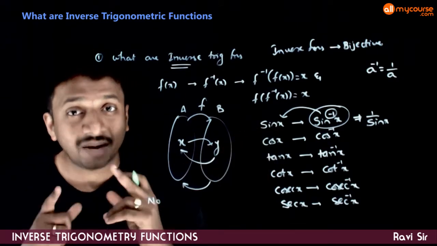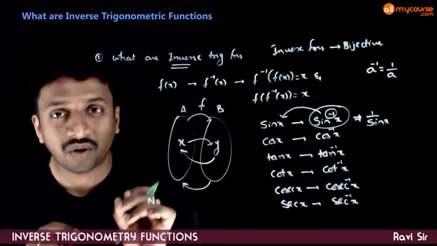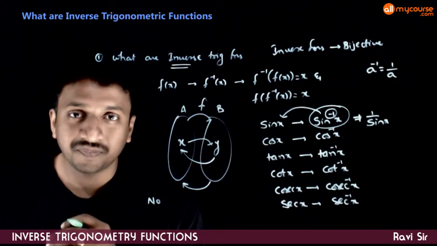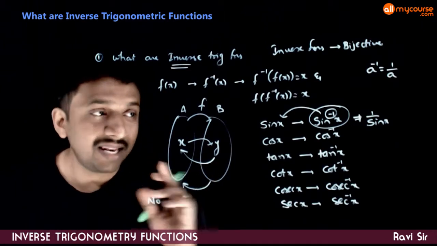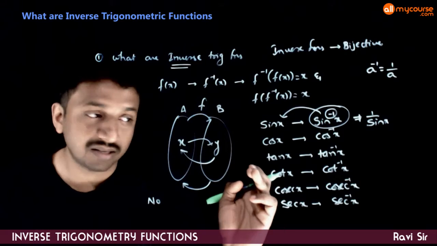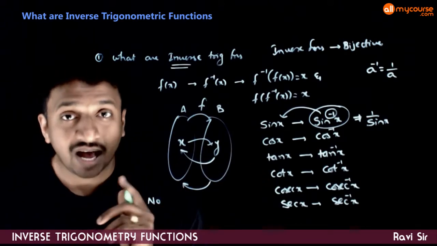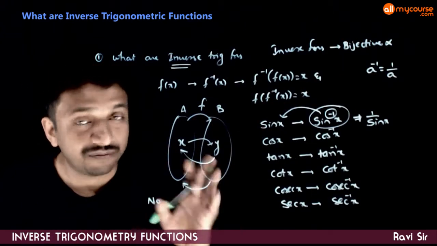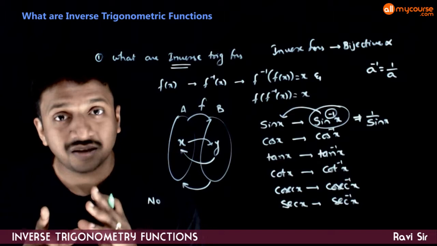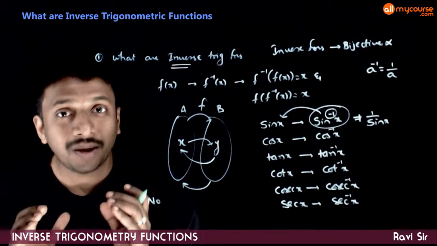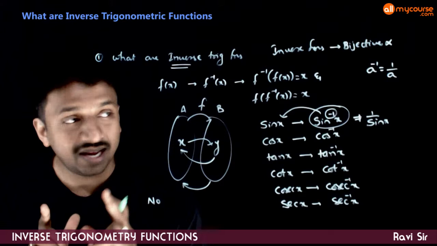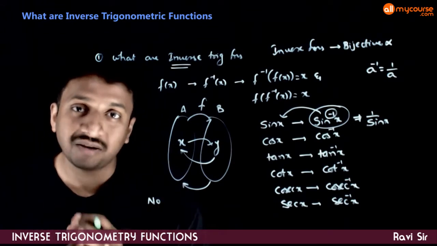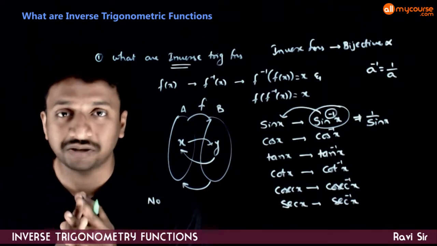These trigonometric functions are periodic functions. Means a particular value goes on happening again and again after a certain interval. So, sin x, cos x, tan x, cot x, cosecant x, and secant x are not bijective functions. So, to define the inverse, first we need to restrict the domain and the codomain so that the functions become bijective, and within that domain and range, we'll have to define the inverse of the function.